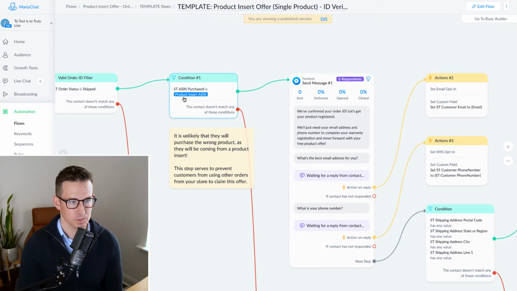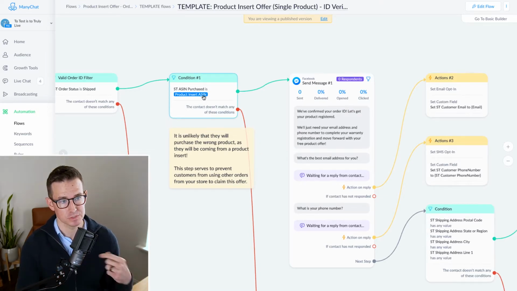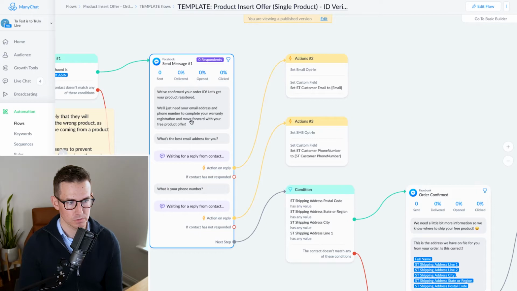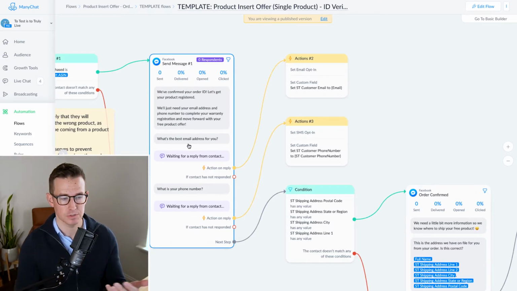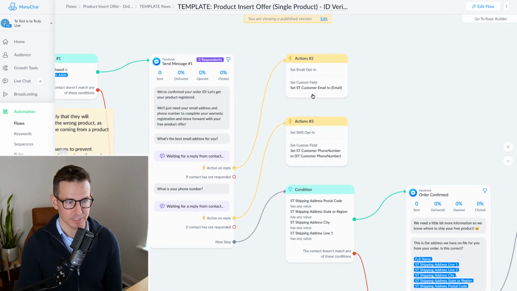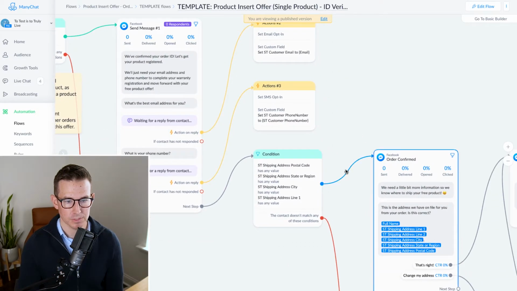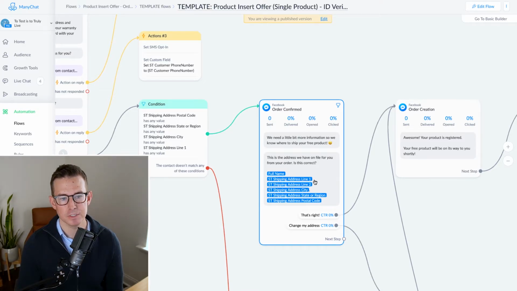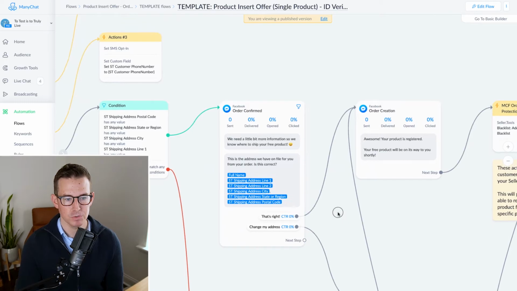Right. So this is where, if you built that out, any other conditions verify the order they've already made. Again, this is post-purchase, so this is verifying the order they've already completed. Once that's verified, we've confirmed their order. We'll request additional information just to register and confirm their purchase. What's the best email address? We'll capture that. What is your phone number? We'll capture that. This is really powerful as we think about SMS and email. We use the full potential of Manychat if we follow up, build loyalty, or support this customer. By verifying the initial order, we also get the customer's name and shipping information: address, city, postal code, all that great information.